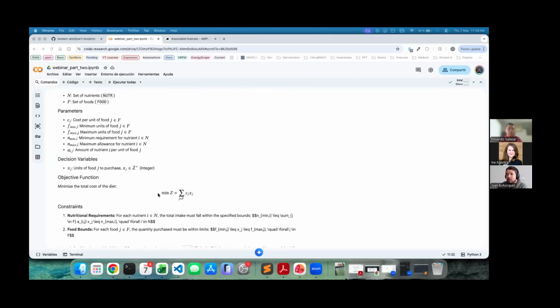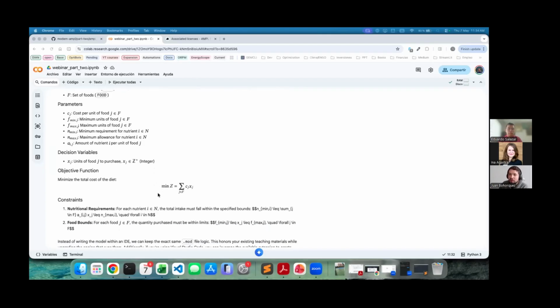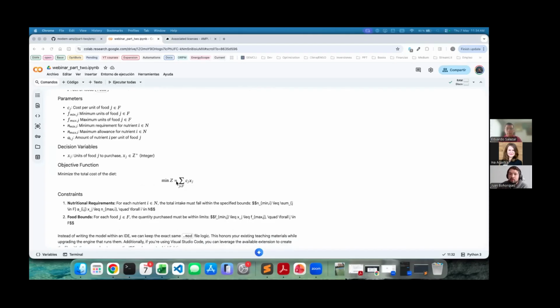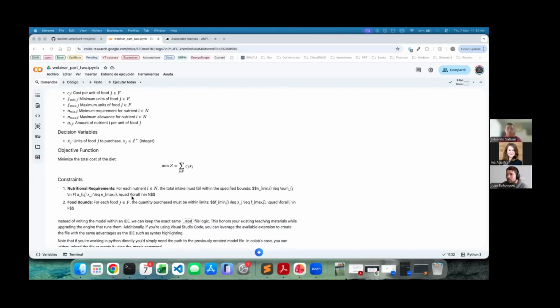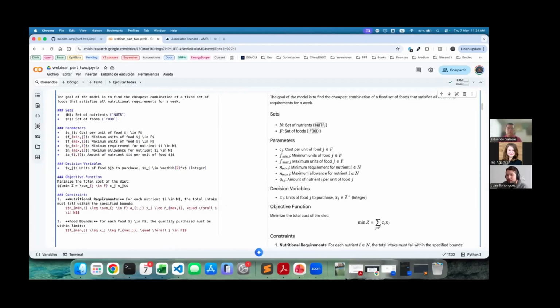So, okay, what are your decision variables? Basically how many units of each food to purchase to fulfill your diet requirements in the cheapest way possible. The cheapest way possible meaning we are going to minimize the total cost of the diet. Yeah, if you are looking at this, it's because this has something to do with these spaces.